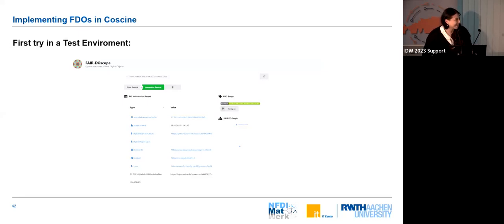And I hadn't much knowledge about the approach of creating a FAIR Digital Object. So I just tried to do anything to get a result. So as I said, what I just did in the background in Cosine was whenever I create a PID for a resource, we just add a PID record, and I just defined fixed types in the code and just said, okay, for this kind of type, I request this certain value and put it then in there.